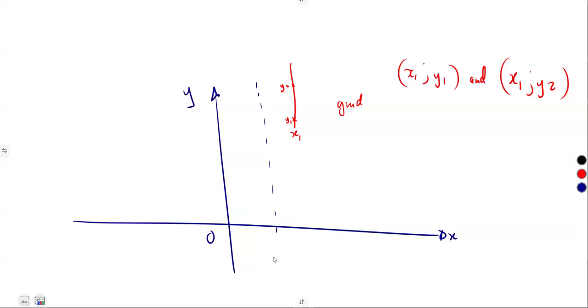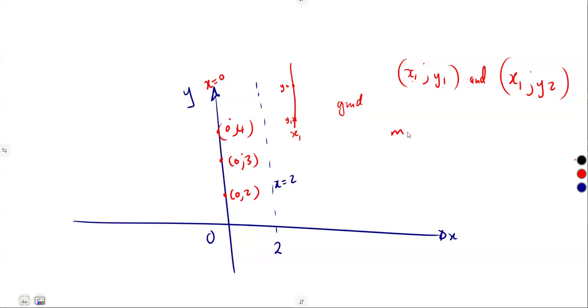All right. If the line passes through the point 2, the equation is x is equal to 2. On the y-axis, the line passes through the point 0, so the equation is x is equal to 0. Throughout this line, x is the same. So if this is point 1, there's going to be x1, y1. Another point, because the x values are the same, just like 0, 2. This can be 0, 3. This can be 0, 4, like that. So this is the concept.